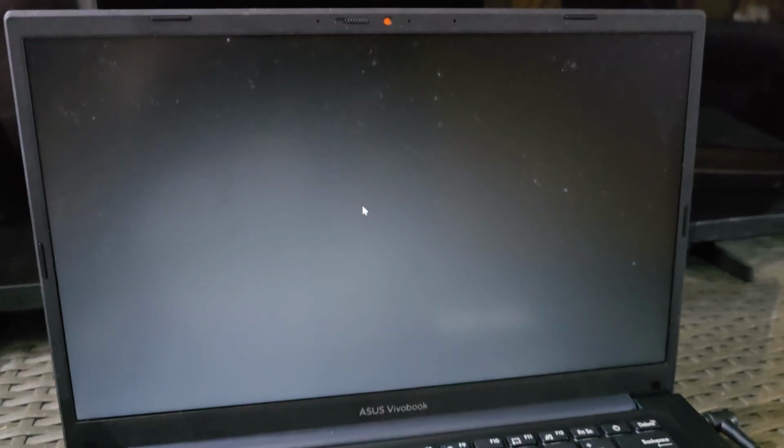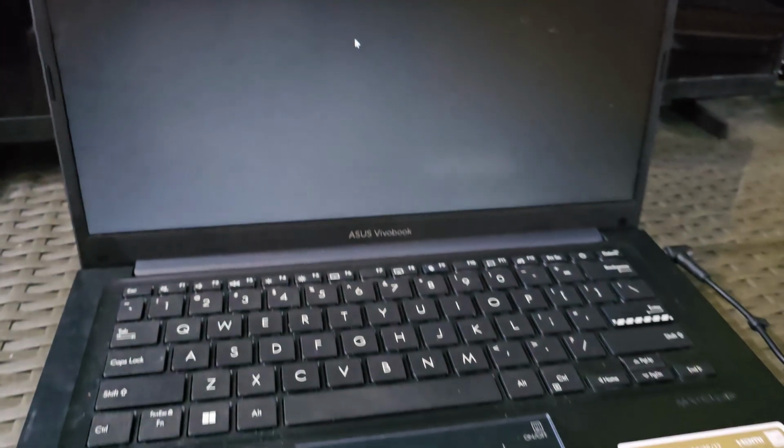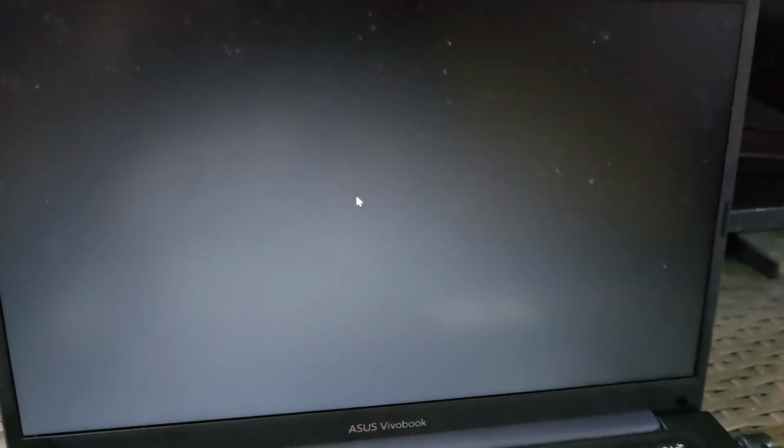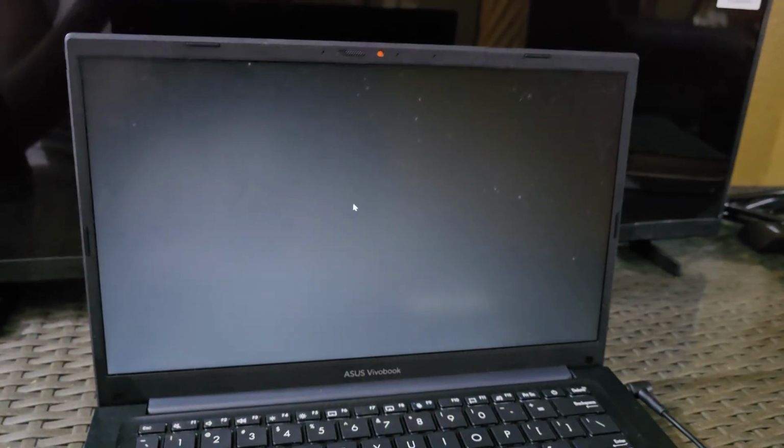And of course today guys I have an issue that you're seeing here, and the issue in question is that the laptop has started up to a blank screen. Now of course if your laptop has started up to a blank screen with your cursor that you're seeing there, I'm going to show you some things you can do to fix this.